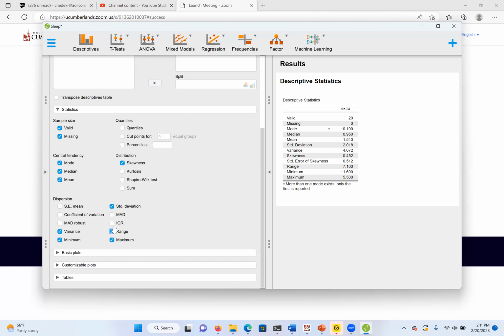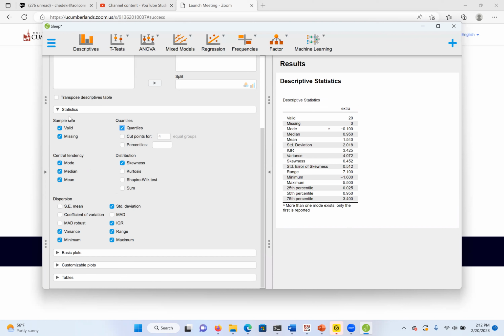Now, here also we can find the interquartile range. We talked about that already. And then let's keep going. So again, it's up to you, whatever you want to do. Here we can find our quartiles like Q1, Q2, Q3. 25th percentile is the Q1. 50th percentile is Q2. 75th percentile is Q3.